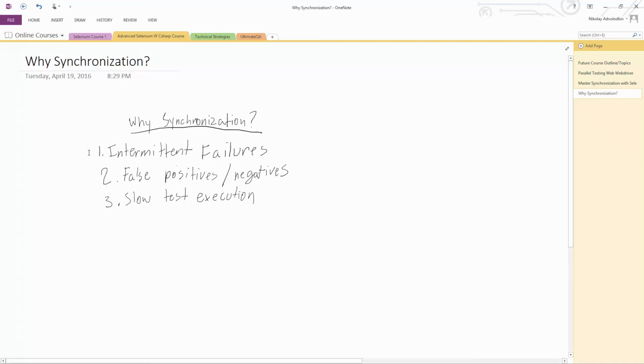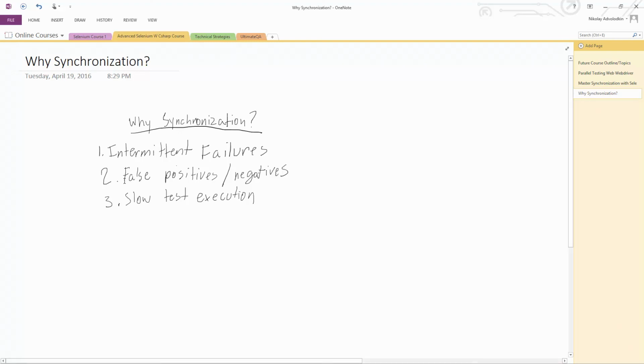And so what it can do when your synchronization is not up to par is you can have these intermittent test failures where the developer takes the code and says, oh, by the way, this works on my VM, therefore I don't know why it's failing in the CI environment, right? You've seen a lot of bugs like that, and you can have the same type of bugs with your automated functional testing code, where you can be like, I don't understand why this test is failing when I step through it on my VM. It completely works all the time, so I'm completely clueless as to why it's not working. Well, if it's not working in the CI and it's working on your VM, one of the reasons is that your synchronization may be off.